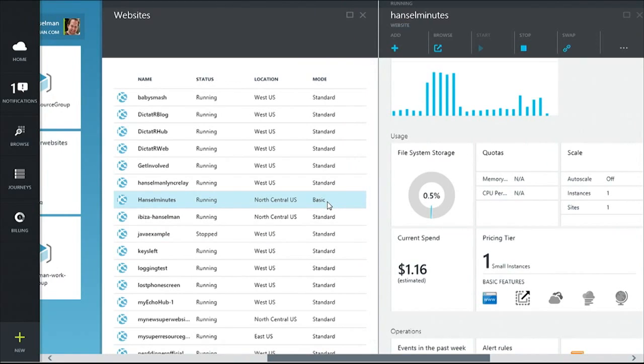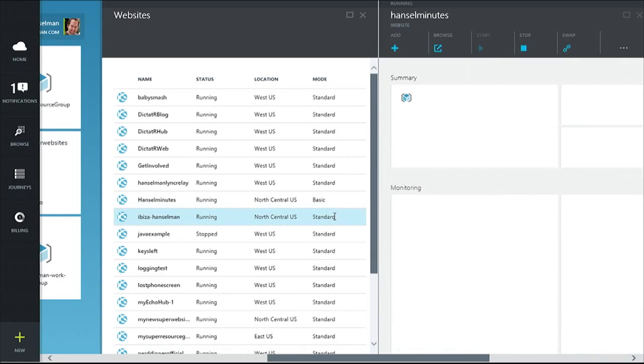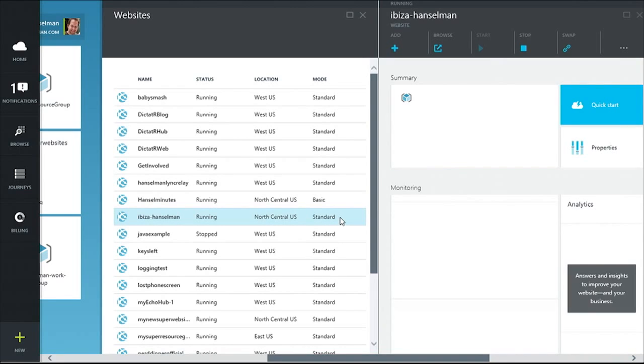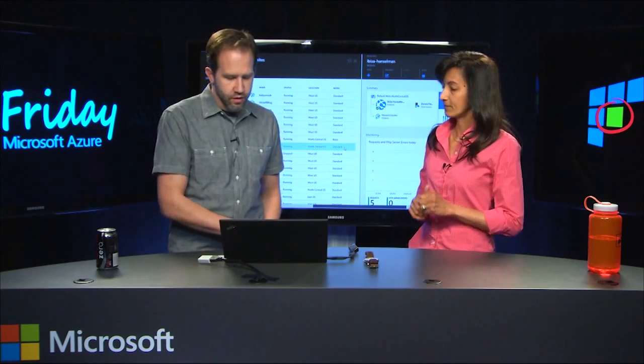Now, I'm used to, in the past, everyone else that was near that website kind of inheriting that new plan. I noticed that this other one, which is in North Central, Ibiza Hanselman, didn't change as well. So I have a little more granularity of control now. That's right, yeah. So what web hosting plan gives you is a pricing tier for the region, for the same region, for the set of websites to have the same set of properties, same features, same pricing tier for a given set of websites that belong in that web hosting plan. So unlike in the past, we give you a little bit more granularity if you're in a different resource group or deployed to a different region.